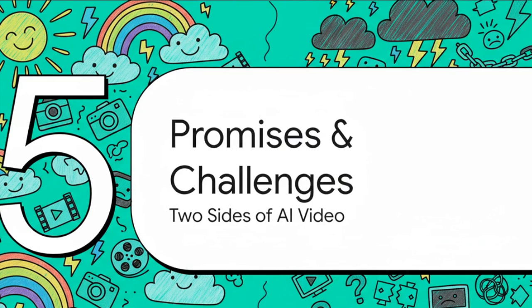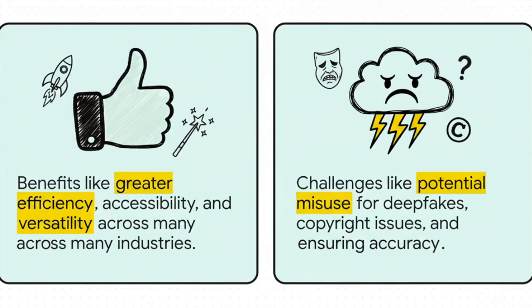But okay, like any crazy, powerful new tech, it's not all upsides. For all the amazing promises, there are some really big, really important challenges that we absolutely have to talk about. You really have to see this as a double-edged sword. On the one hand, it's incredible. It's efficient, it makes video creation accessible to way more people, and it's super versatile. But the other edge is sharp.